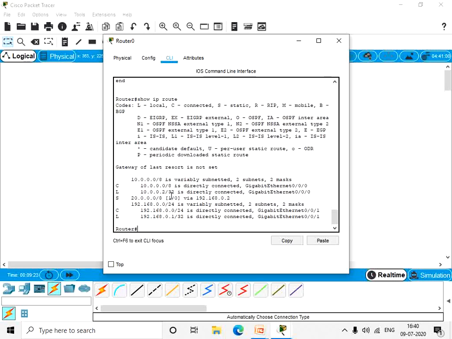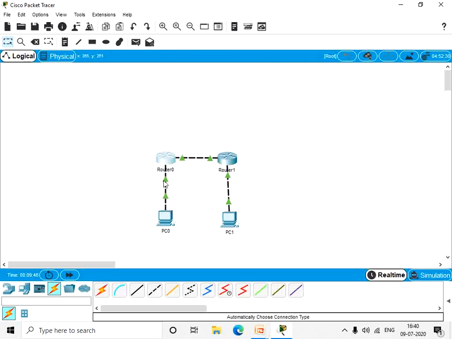So we have given 20.0.0.0 with the subnet mask as 255.0.0.0, which has the prefix length as 8, should be connected via 192.168.0.2. So the same is here. So we have enabled static routing with router 0 and router 1.